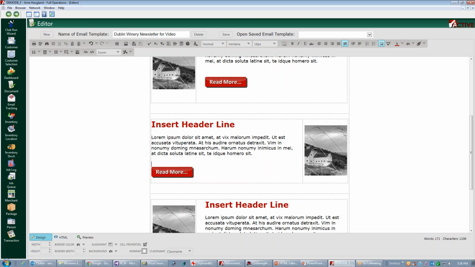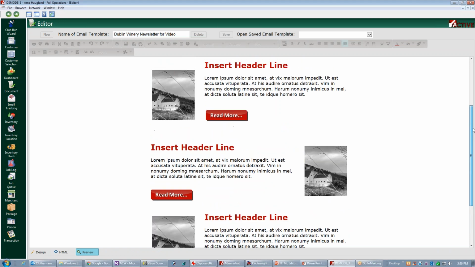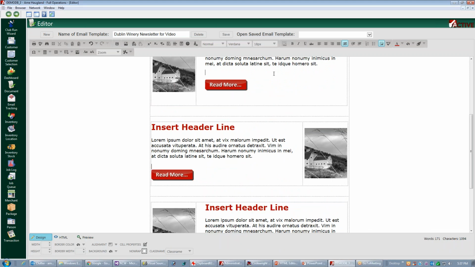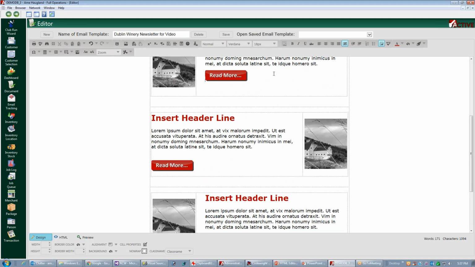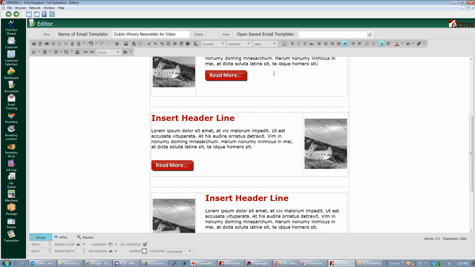Like so, and just go over to preview and see what it looks like. Too many spaces. So we have some spaces in here that we can get rid of. There we go. Or was that the paragraph I got rid of, I think.